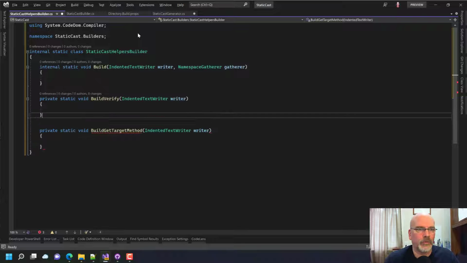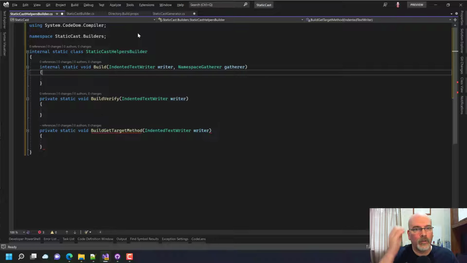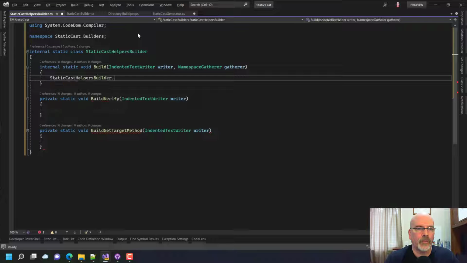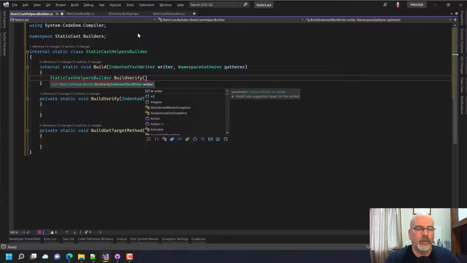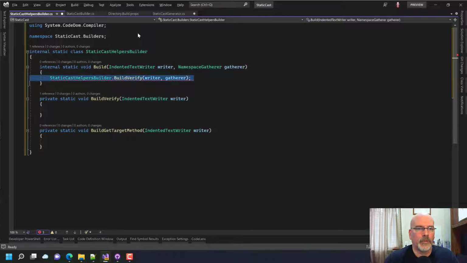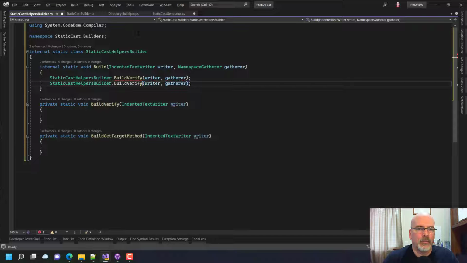Okay, so we'll get those done. So we'll say here, this is going to be StaticCast helpers builder, build verify, and pass in the writer, and we're going to probably pass in the gatherer. That would probably be a good thing. And then we want to do build get target method.